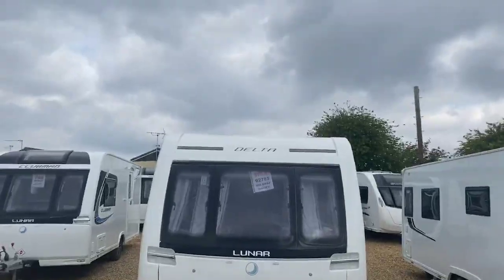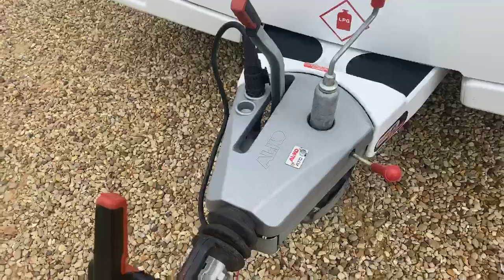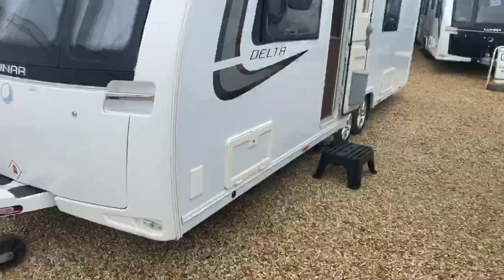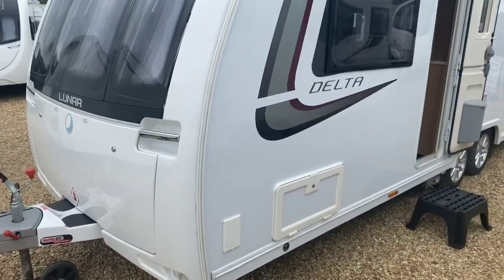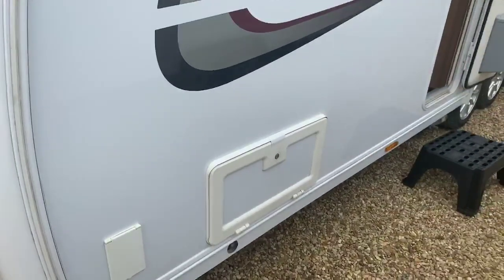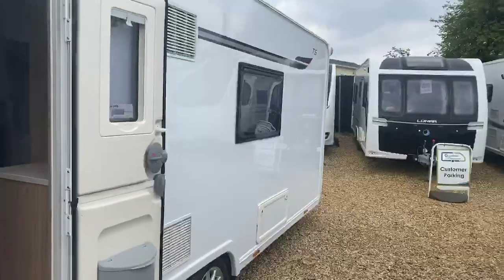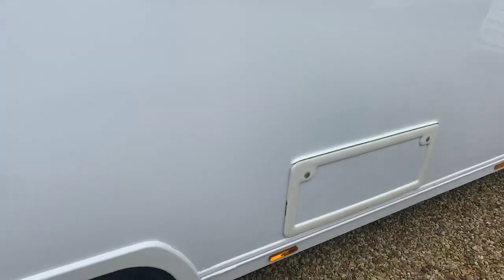There's a wonderfully large and spacious front locker box, benefiting from the Alco ATC trailer control system making for a far safer and secure tow. The Delta range features a seven foot eight wide body shell making for far more significant space inside the caravan. You've got an exterior barbecue point, an exterior wet locker box with a 240 volt socket, and that wonderful Delta logo going all the way down the side of the caravan. You've also got a side access hatch underneath one of those single beds.